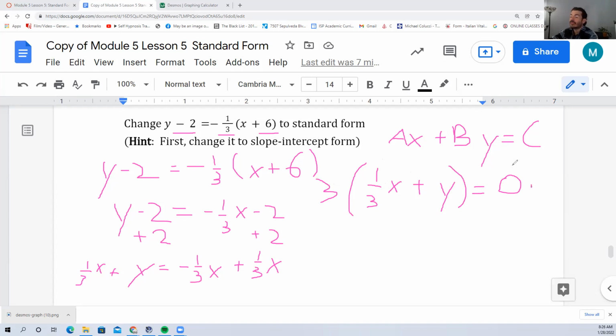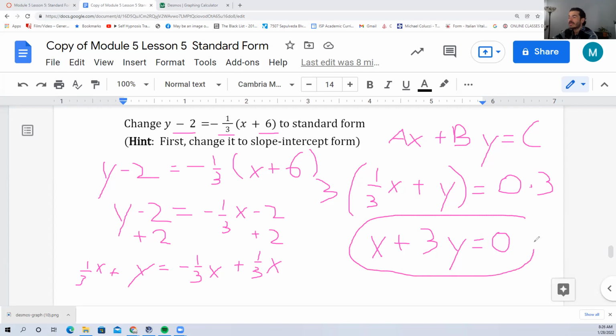So I'm going to multiply the whole side of the equation by 3. I'm not allowed to just multiply one term. I have to multiply both terms. And then I'm going to multiply my right side of the equation by 3 as well to keep things balanced. Okay, I'm choosing 3 because it's the reciprocal of 1/3 and it's the least common denominator as well. 3 times 1/3 is 1, so I'm left with 1x. 1, because I assume there to be a 1 if I don't see a coefficient next to my variable, is 3. Y is equal to 0. Boom, I'm done.